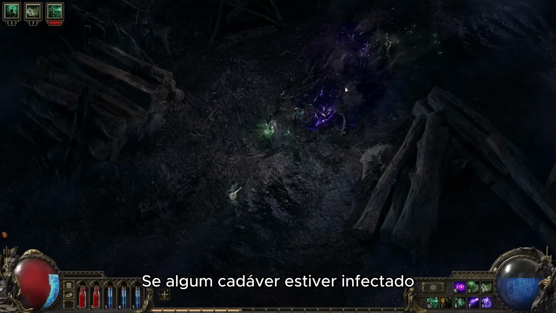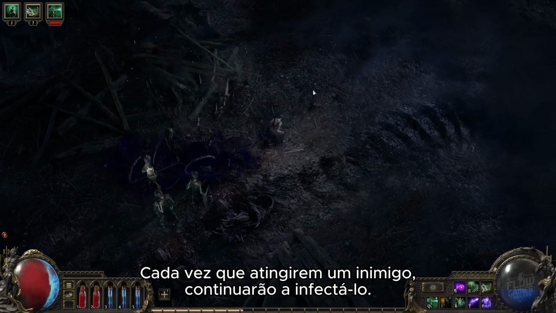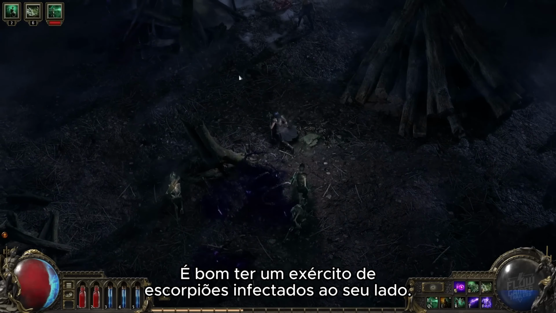If any corpses are infected when you summon a minion from them, the minion will be infected as well. Each time they hit an enemy, they'll continue infecting them. It's nice to have an army of infected scorpions on your side.